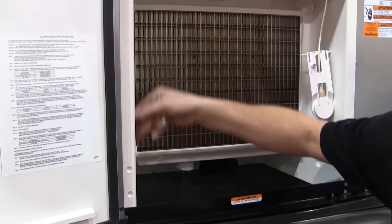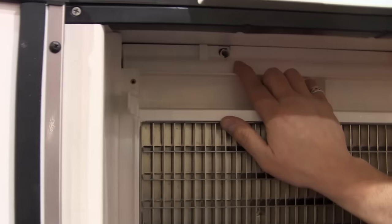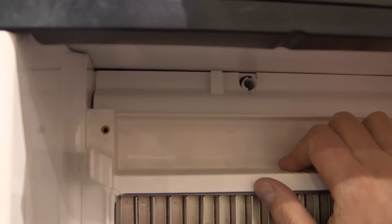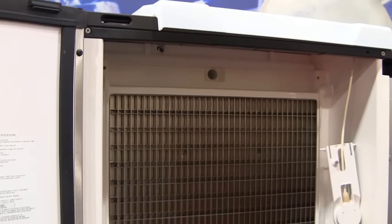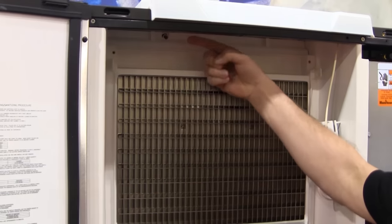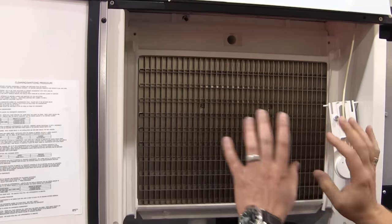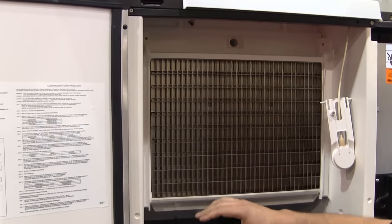Besides having soft corners to access and wipe down this machine, there is a small vent tube up here inside the ice machine that leads to a feature called Luma Ice. Luma Ice is an ozone machine built into our ice machine. We circulate ozone air through this food area, basically sanitizing the air.